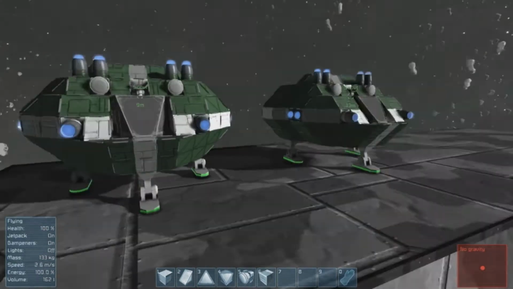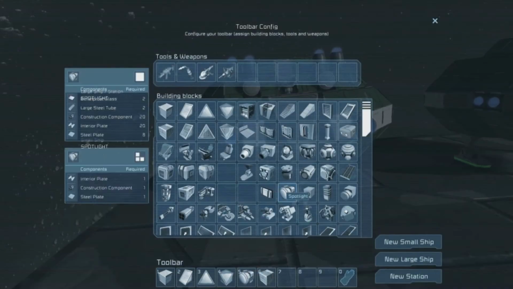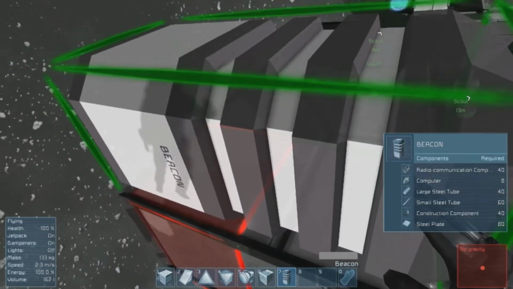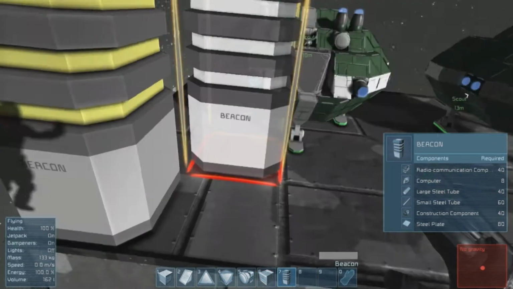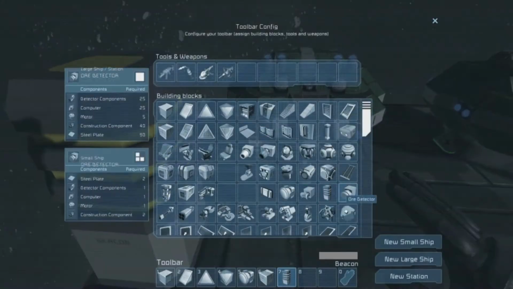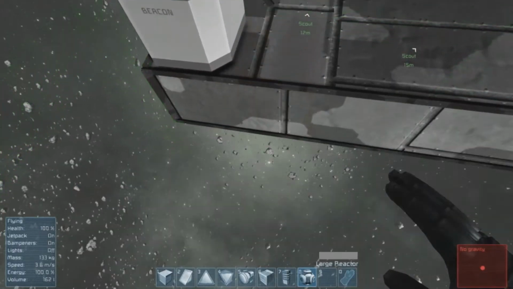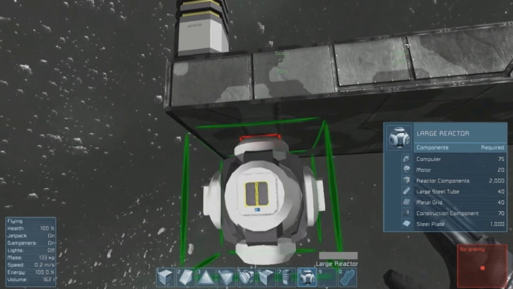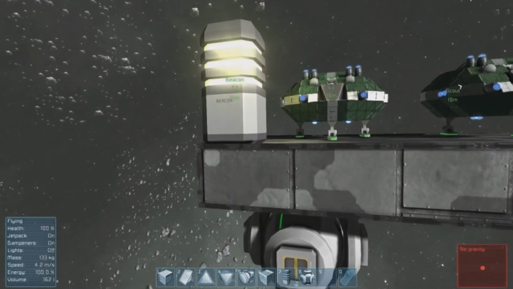So what I'm going to first do is quickly build a beacon on this station. If it just wants to sit up the right way, yep, like that. It needs some power though. That's rather annoying. Let's just get a generator. This is not quite how I was intending to do this, but let's just do that because I need the beacon. That's what I was wanting anyway.